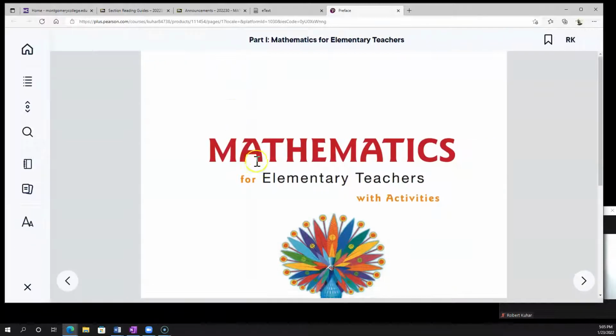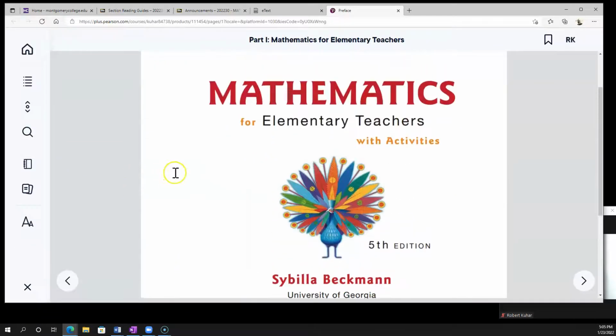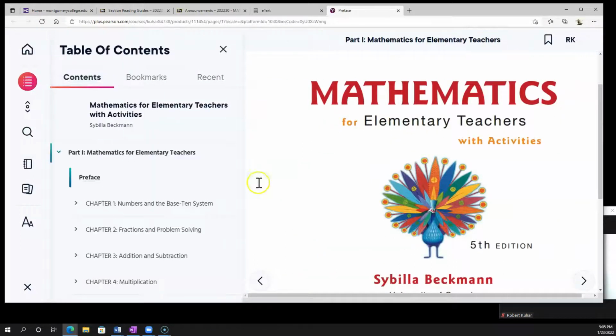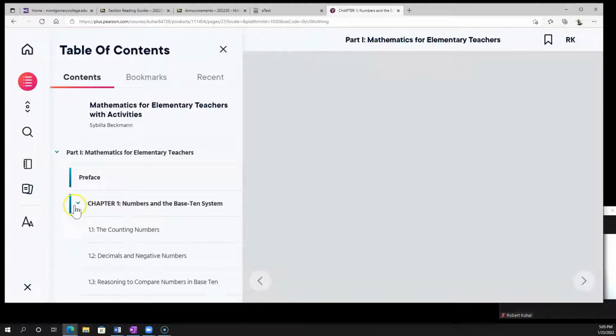And the important thing here is the syllabus says you should buy the physical book, and I totally agree with that. I think the physical book with the MyMathLab access will also include this electronic book. And that's your best price because you're going to be taking three classes, 130, 131, 132. So you could get away with only using the electronic version, but I don't think it's the best choice. That's up to you.